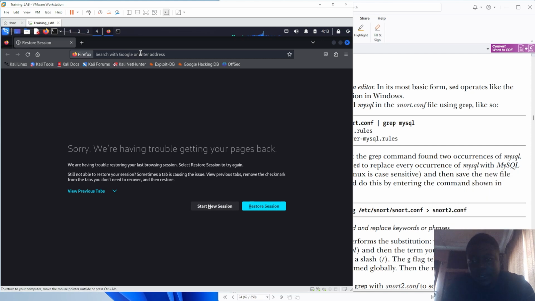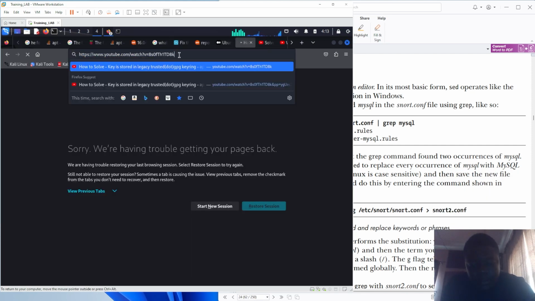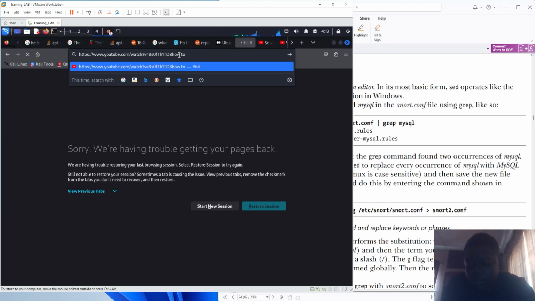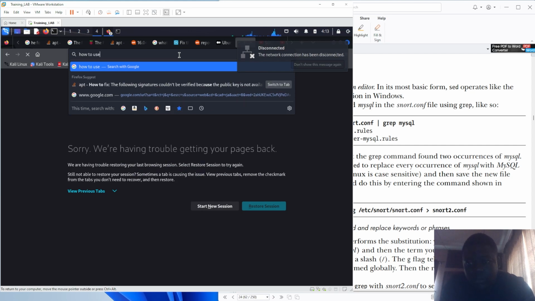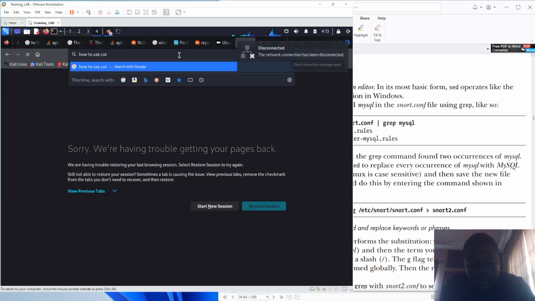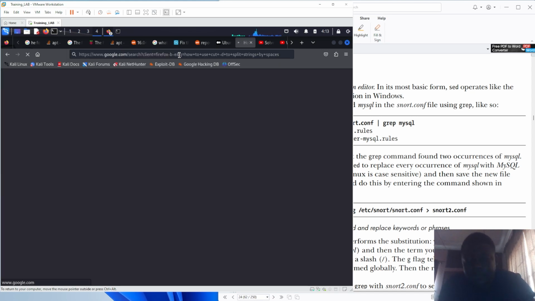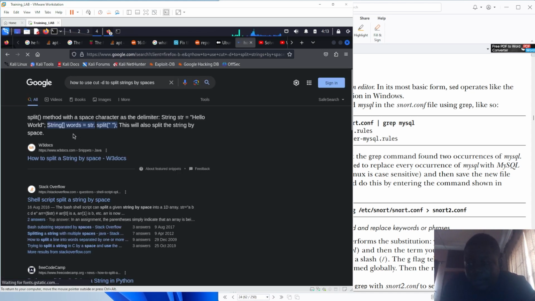Now let's see how. Let's do this. So, how to use cut -d to split strings by spaces. Let's see if there's something there.